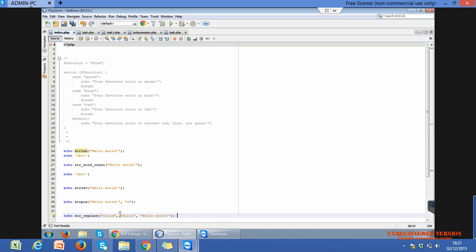This function takes three arguments: the word we want to replace, and the word we want to replace it with, and the string. Say we want to replace world with dolly. Show you. Br tag.